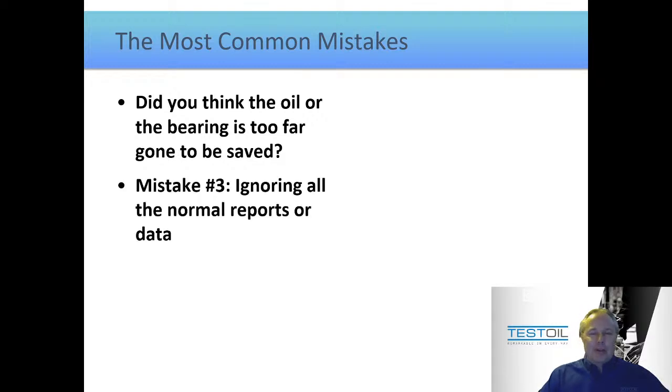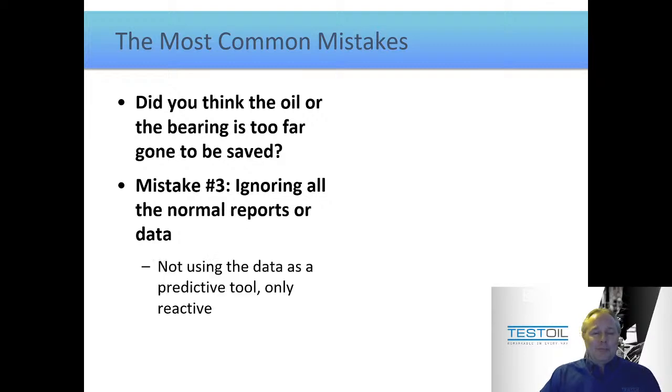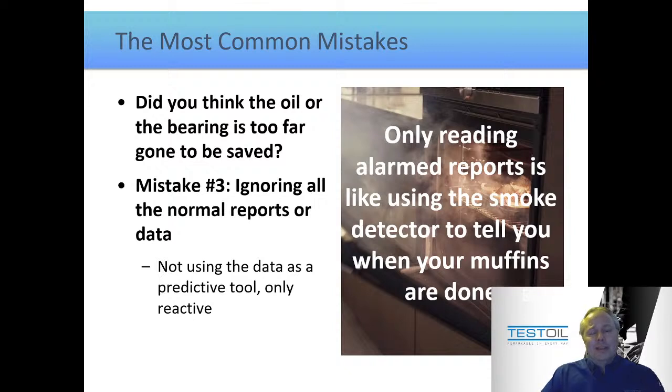So this is the third most common mistake, and that is waiting for the reports to catch your attention and then doing whatever you're going to do next. And my simple analogy for this is you're not really keeping oil analysis as being predictive. You're being more reactive. My comparison is using your smoke detector at home to tell you when your muffins are done, right? It's not a good indicator that they're completely cooked. They're probably too far gone at that point.